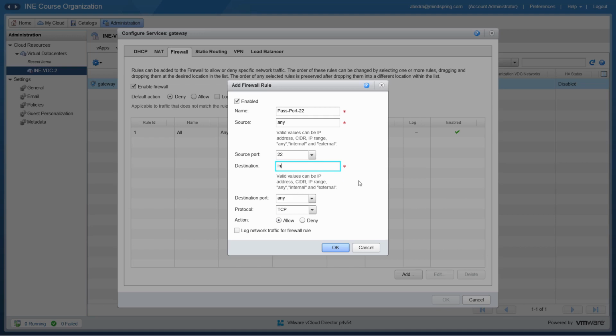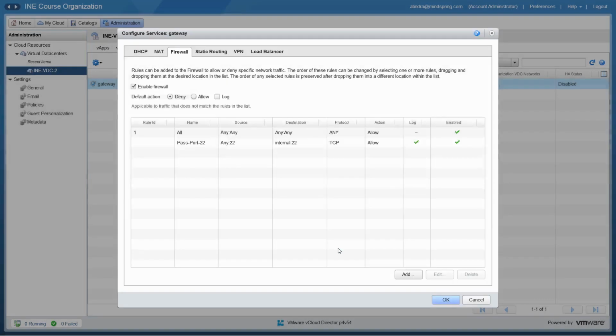and I could just say any internal to the cloud here, right? So any internal to my data center. Any destination port, no, I want to actually change it. I want to change it to secure shell, and you have the TCP protocol, and I want to allow it. And optionally you could log network traffic, although probably depends on security policies. Some organizations actually do require logging of network traffic, and anytime you go into a secure shell.